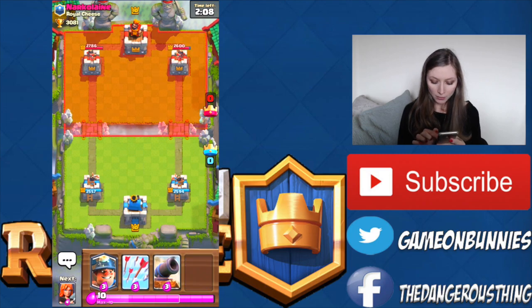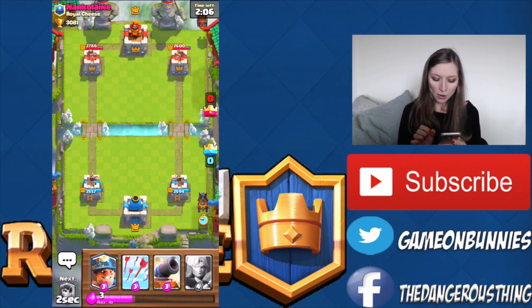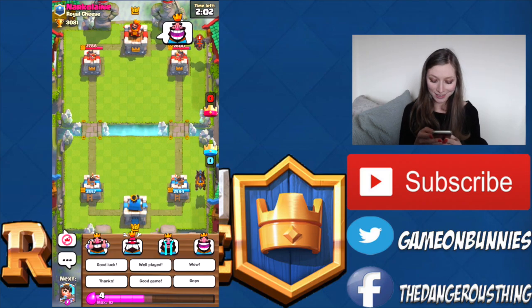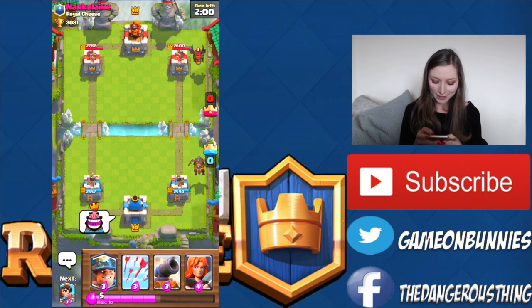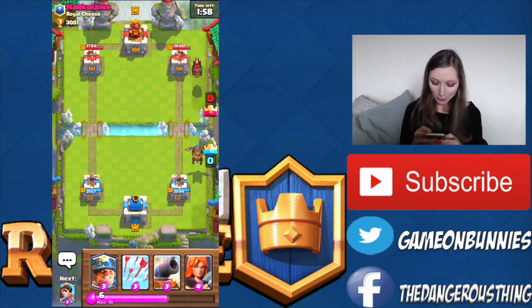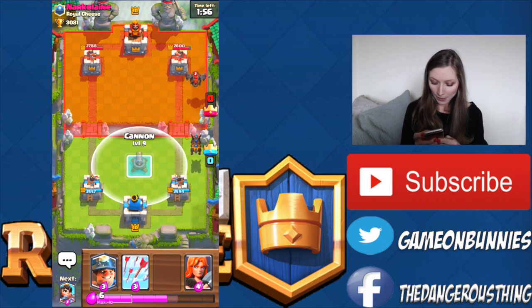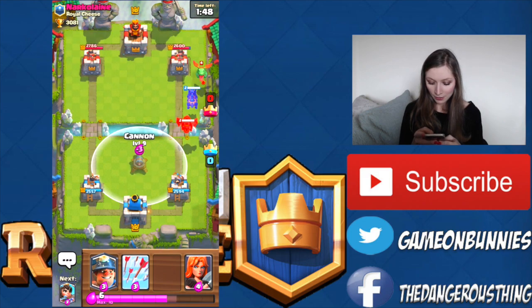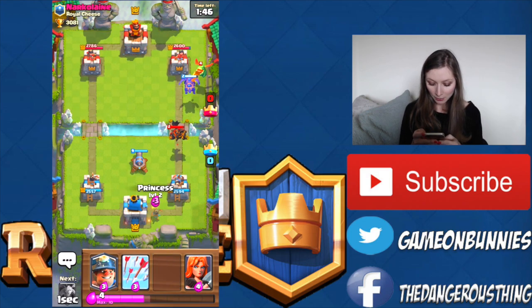So we're going to start with a lava hound push. Oh baby, lava hound push simultaneously, and both of our lava hounds level 2, so this is quite something. All right, so I'm gonna have to pop my cannon over here in the middle as soon as the lava hound. Oh man, come on, turn. All right, princess over here.